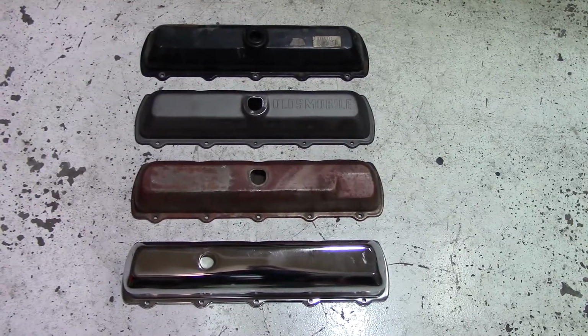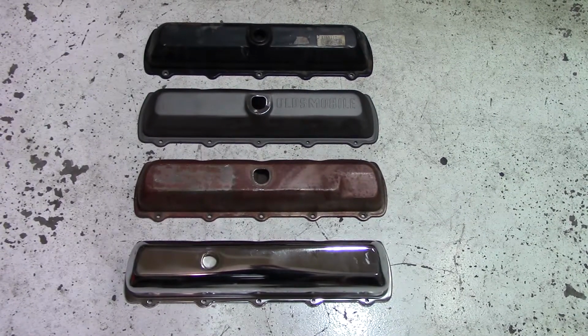So I've been trying a bunch of different valve covers that I have. I got 4 different styles here, and trying to figure out what's going to work. I'm also trying to figure out what I want to use, because it's all about aesthetics with me. If it doesn't look good, I don't want to use it even if it works. So let me grab the camera and I'll go through what I have and some of the options I have, and we'll get cracking. Here are the 4 different styles of valve covers that I have.